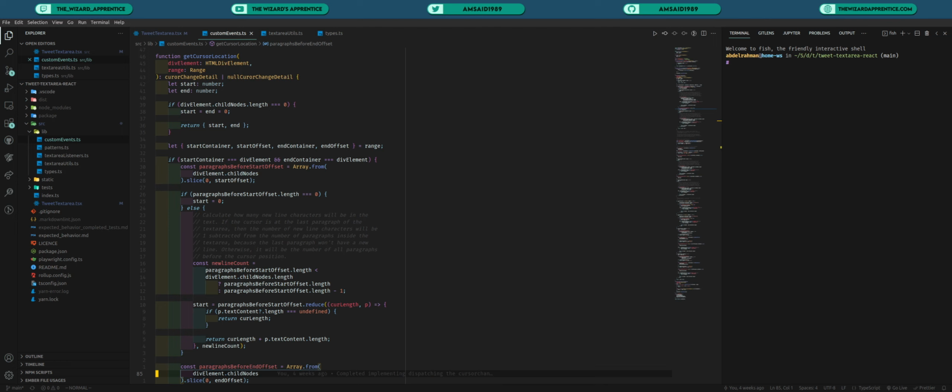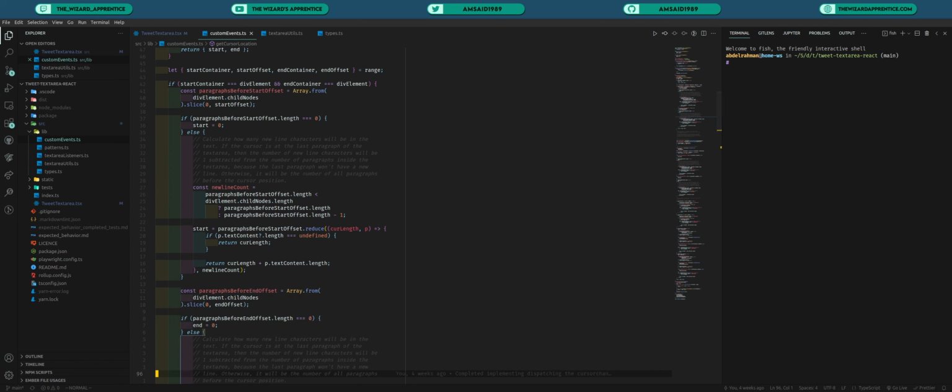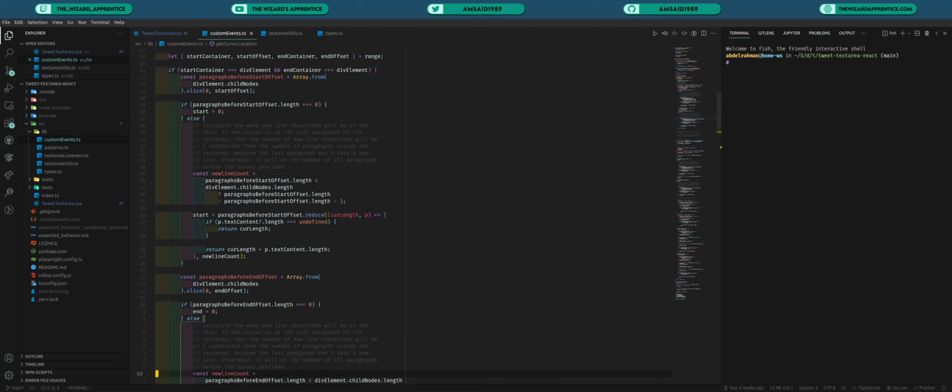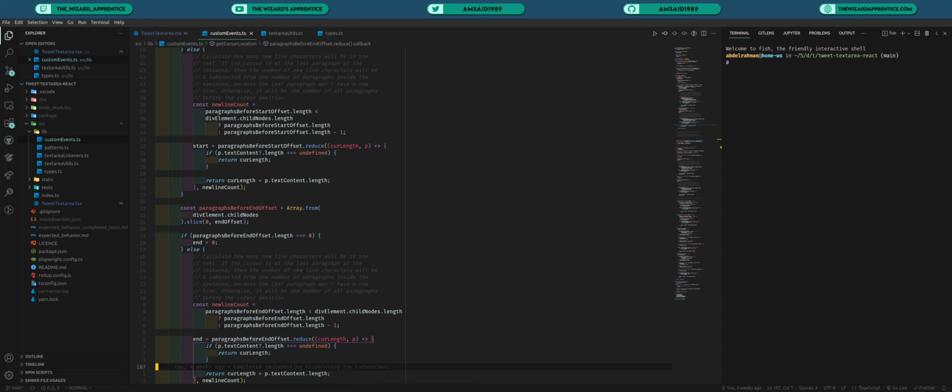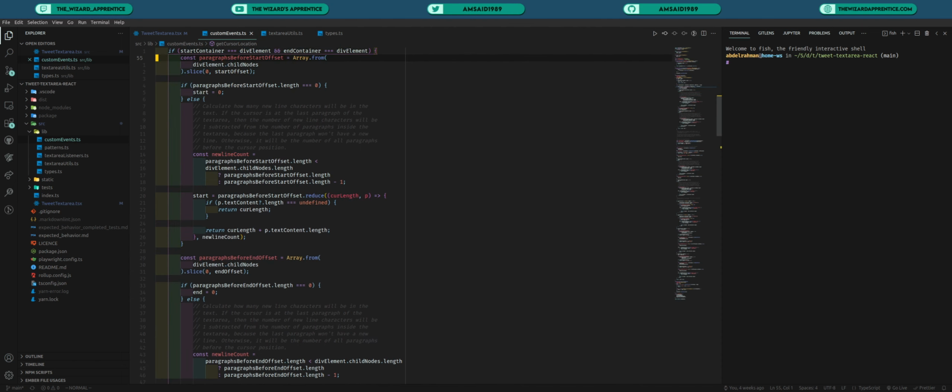Let's see. So one of the things that is repeated a lot in the code is this part.